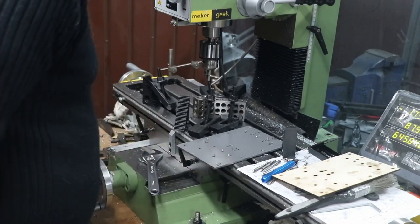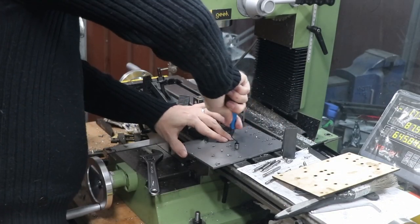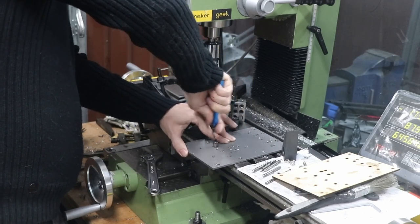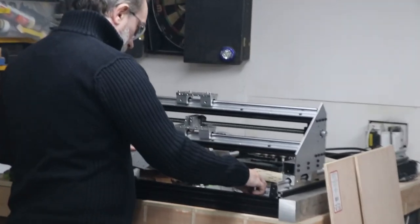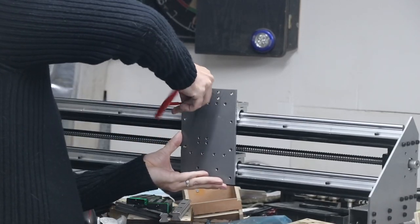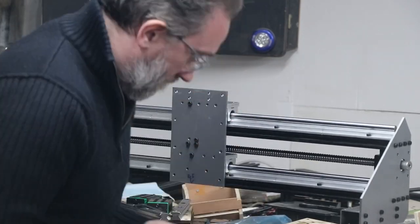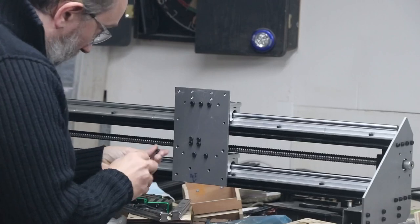A lot of holes drilled, a lot of taps. I had worried a little bit about whether this plate steel was going to be thick enough — whether I'd get enough threads to provide enough strength. Having used it a bit I'm more confident it is fine. I did take some precautions: I aligned the holes for the rails so that at least two had clearance behind to put a nut on the back for extra clamping. And you can see me fitting it to the x-axis — very happy to find all the holes did line up.